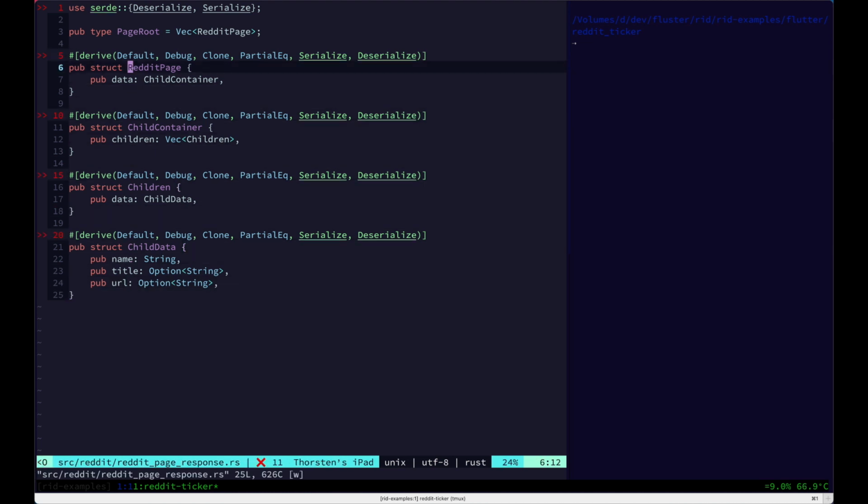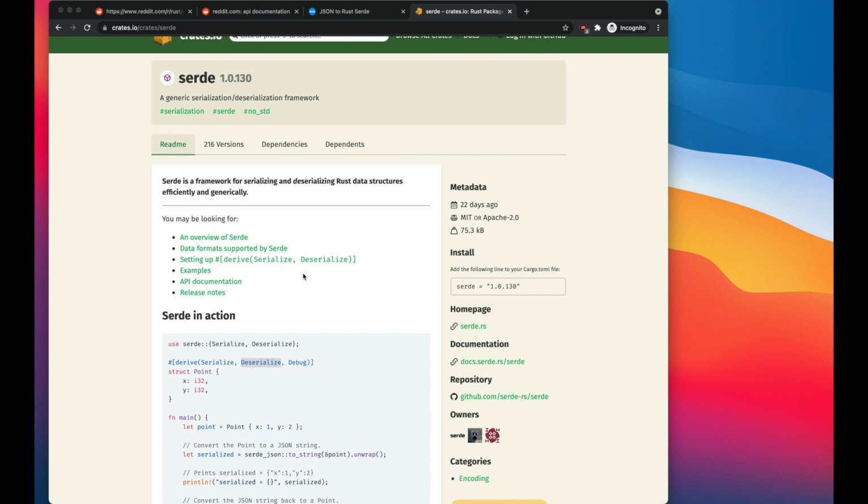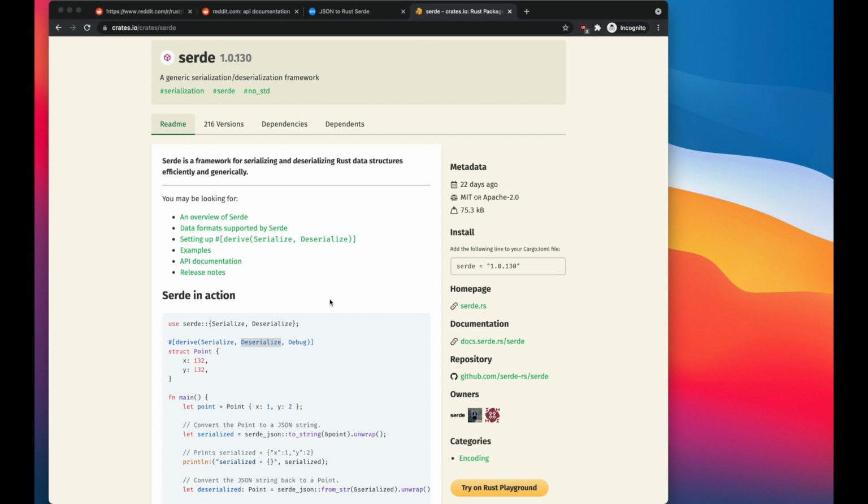Now, you can see that we are getting errors because we're missing Deserialize and Serialize. So what is that actually? Well, there is a crate called serde, and that basically generates code via macros that takes care of the serialization and the deserialization of these JSON responses, in our case, into structs. So we don't have to write all that boilerplate ourselves. And we're going to actually need an extra module for that, for the JSON part. But we'll get to that in a second.